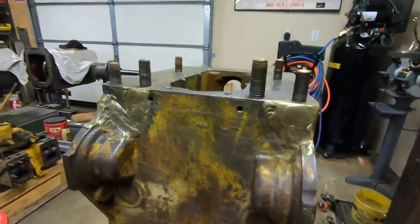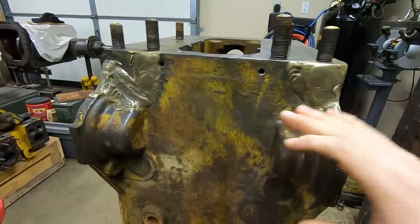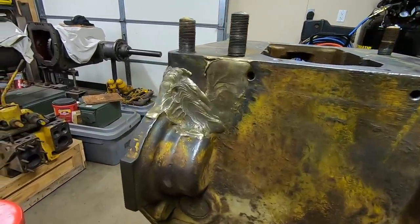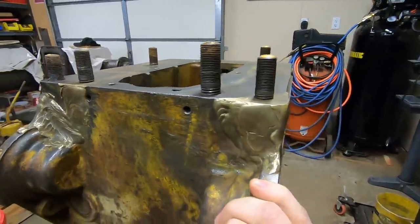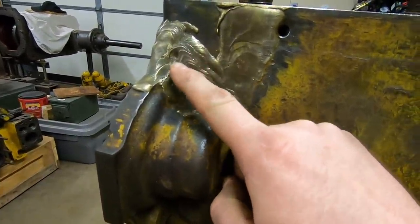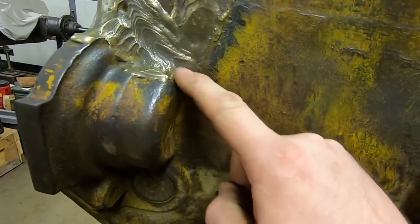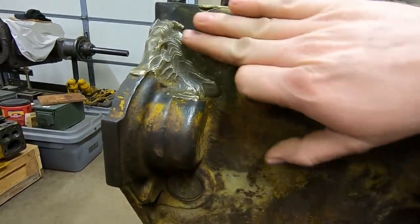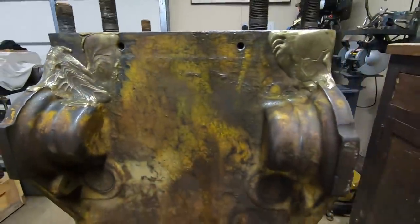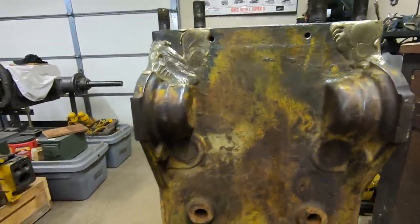The more you look at this thing, the more interesting it gets - at least to me. Being a person whose primary function in this world has been a fixer of things, I just notice things like this a lot more than other people would. I try and think about the process that went into doing the repair. I wonder when it was done - I know it was done well before my grandfather got this machine in the early 80s. You can even see the final pass here and the way they did the arcing pattern and then came down in here - that's where they ended. That's kind of the signature of the craftsman that repaired this.